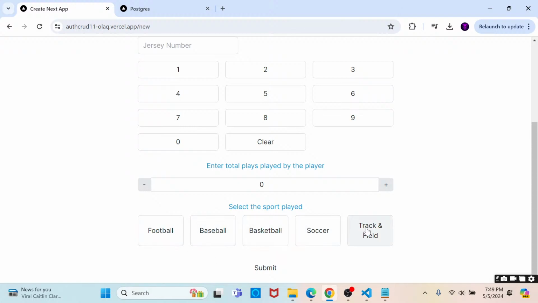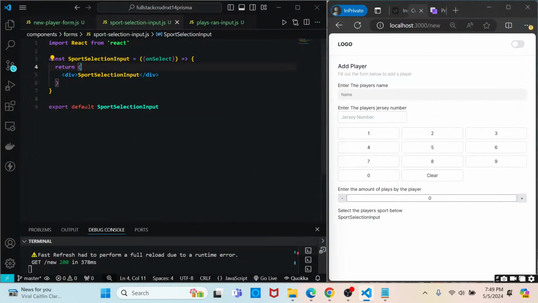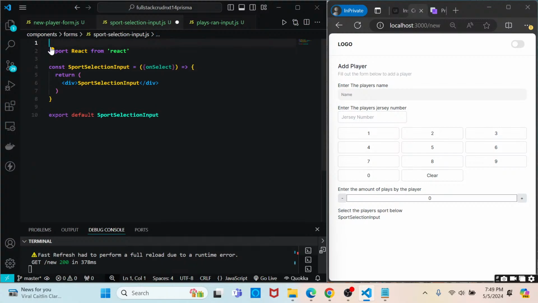And I have them laid out kind of like little buttons versus just a traditional select dropdown. So in order to make this happen, we'll need client-side functionality. So let me go ahead and set this to use client, and then useState. And I think that's all the inputs we'll need.